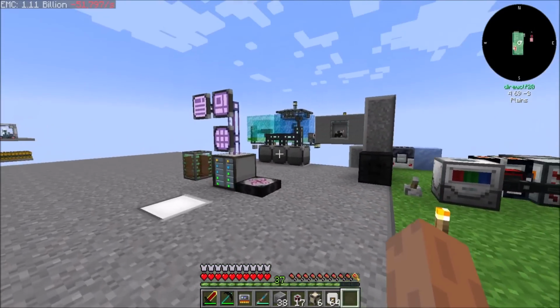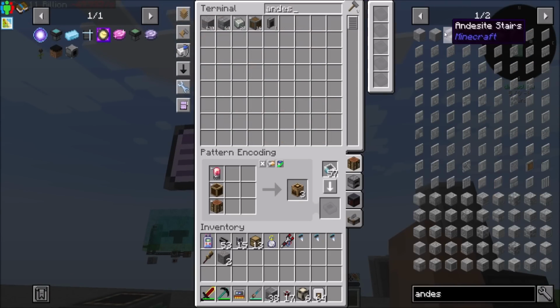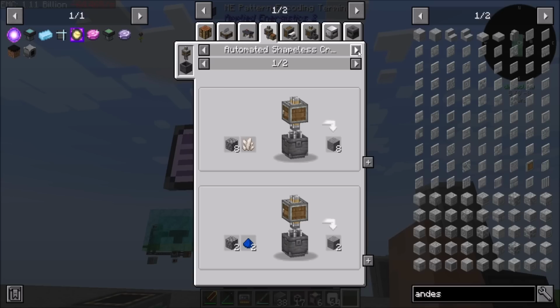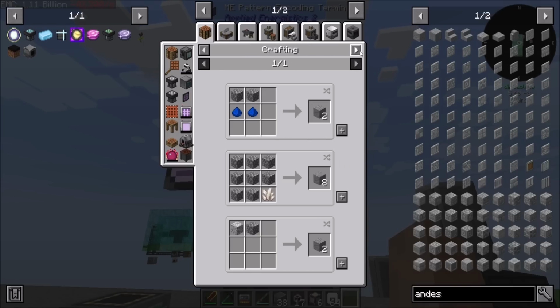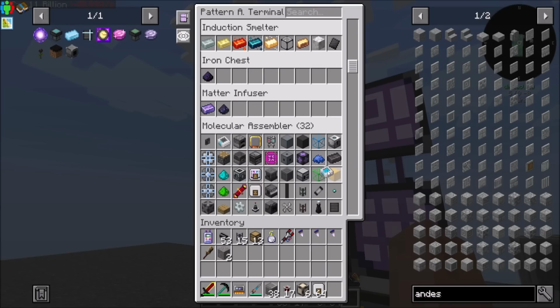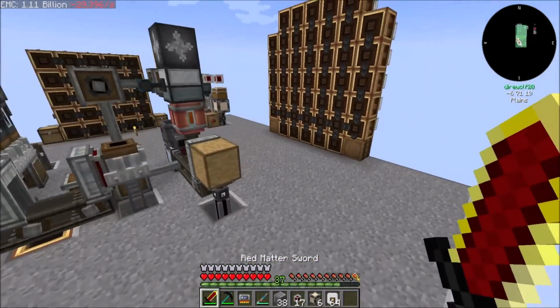So how about we do this? We will teach you that you can make andesite, unless there's an even cooler way to do that, which I don't know that there is at the moment. Crusher, no. We'll do the quartz way, right? Yeah. Because you've got more than enough quartz, right? So if you need to make andesite, go ahead.